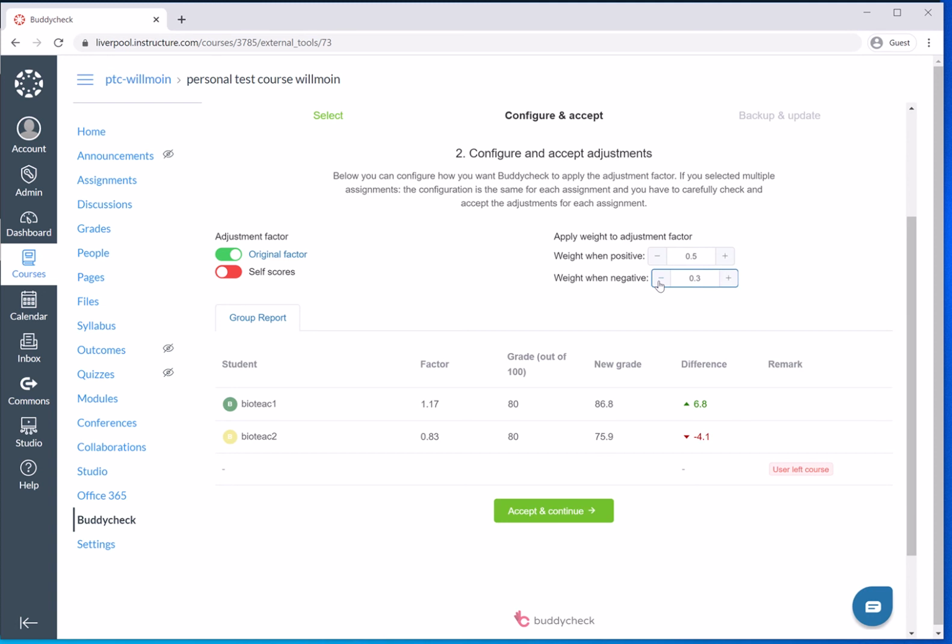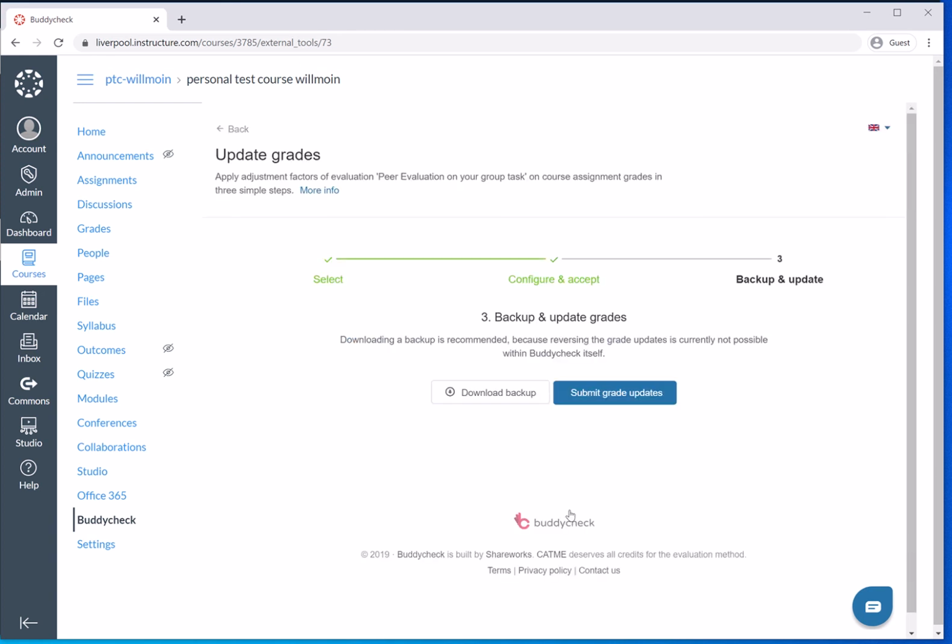Whereas if I said it's only equivalent to, I think I need to do a bit more work on this one. To decide, is that 1%? Yeah, I need to do a bit more work to understand what these numbers do, but it does limit the adjustment factor slightly, so that's good to know. Difference is 13% for that one. It's down minus 13%. I'll keep it as the simple ones because I haven't really read up about it, but we'll click on accept and continue and then submit grade updates.